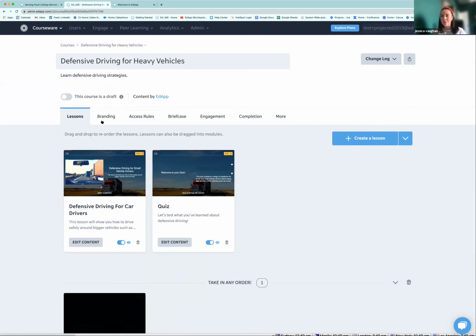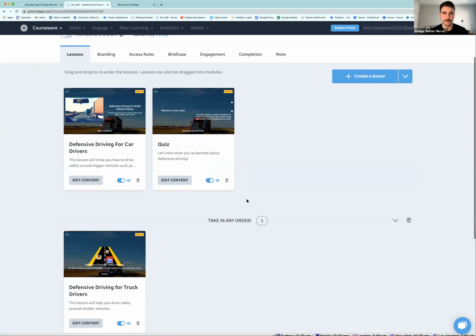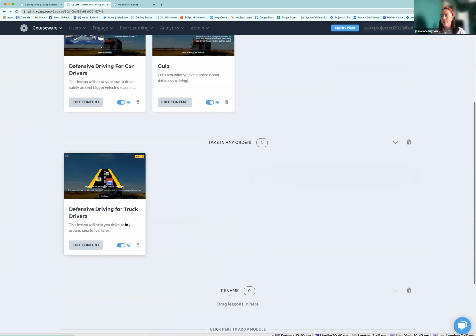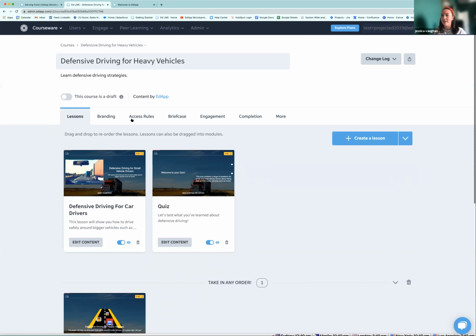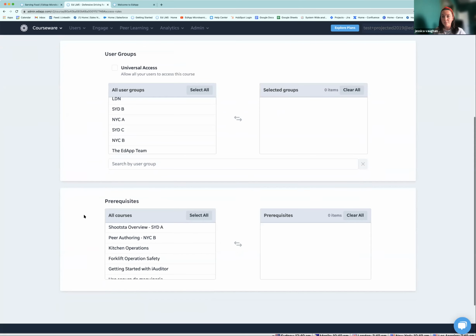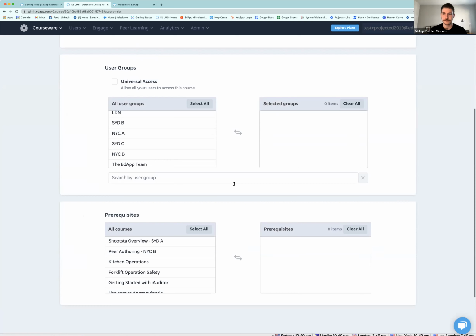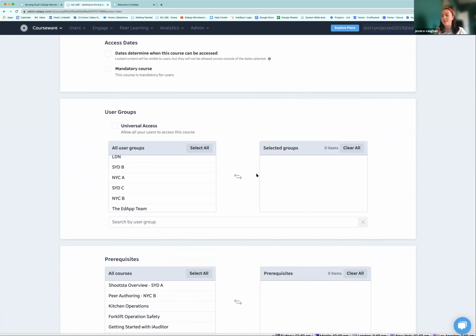So again, I've opened up a course. We've got our lessons in front of us. This is a great one actually just to show the use of modules as well. So we can see that this has been added into a module. But back up here to the access rules. So if I just scroll down, this is where I can start to preference a prerequisite for this course. So the journey that that user is going to take. And again, it's just as simple as clicking them to move them over and start to arrange them, or just for this sake, we'll move them back. Yeah, that's how we can start to build that journey for the user.